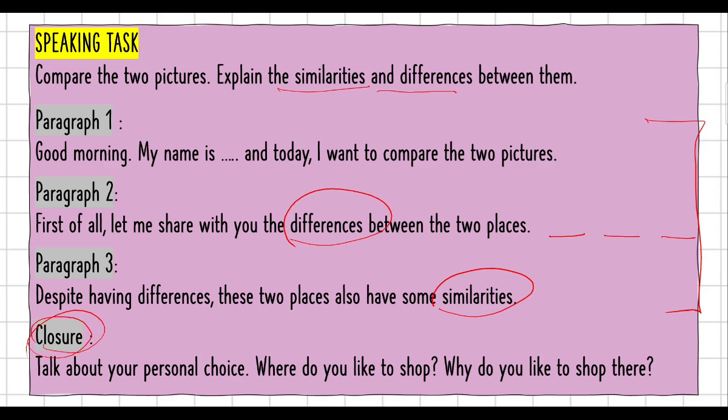So for the speaking test, what you have to do is you do not have to record a video, only record your self-talk. Just record your voice. Okay, for the speaking task, only record yourself speaking. You don't have to record a video.